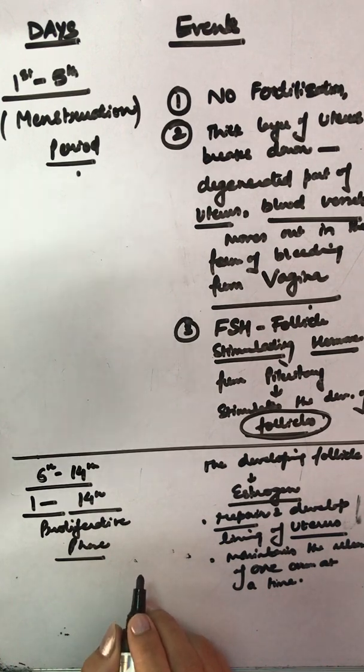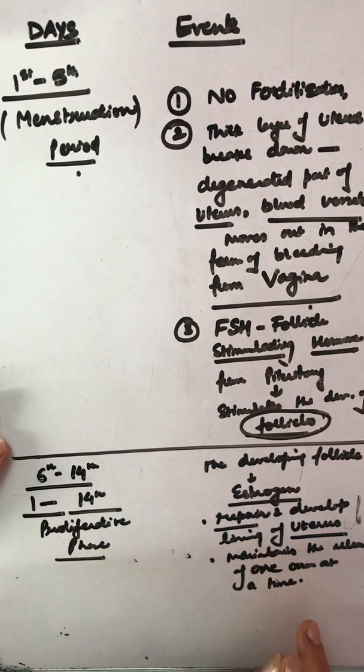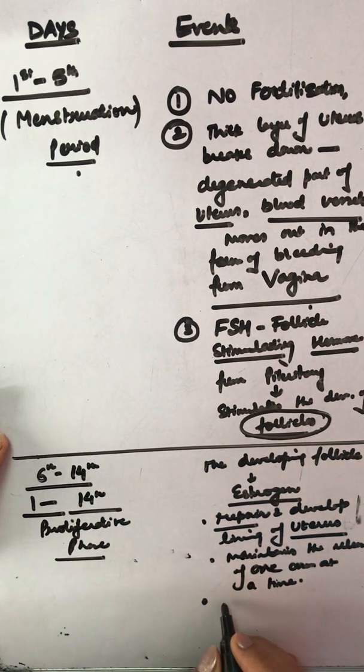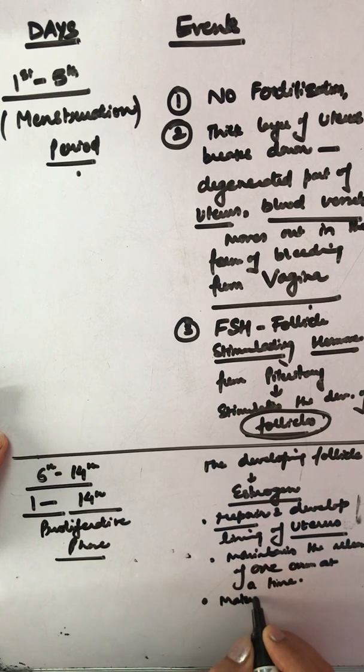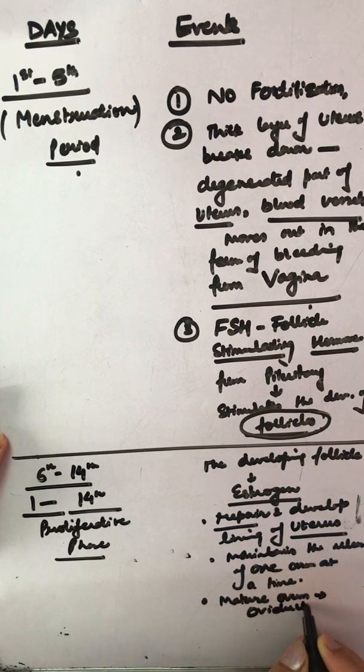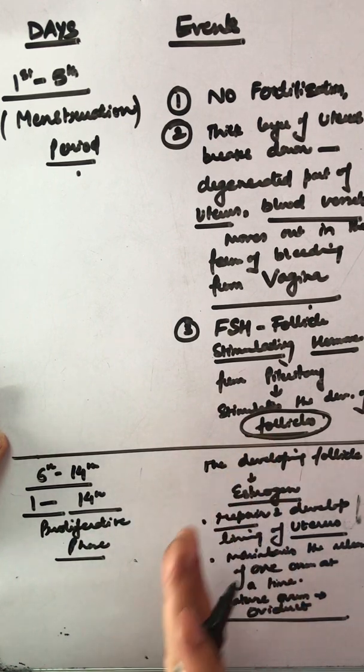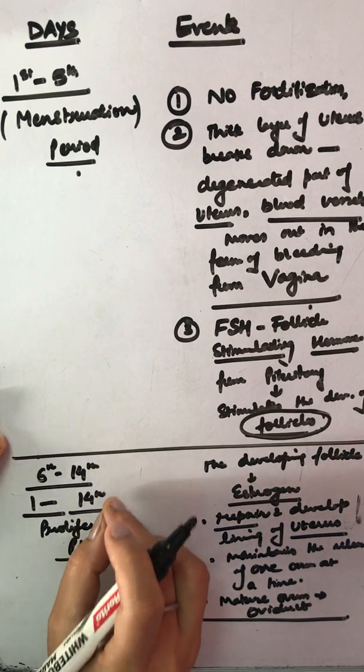Clear? This hormone estrogen also builds up the conditions so that the mature ovum is released from the ovary into the body cavity, which has to go to the fallopian tube. So what will it take care of? It will take care of the mature ovum, because it has to get released into the oviduct. Clear? After this we move to particularly the 14th day.